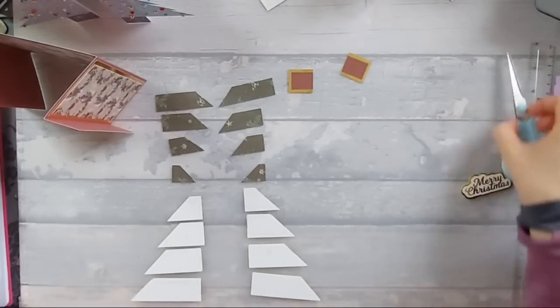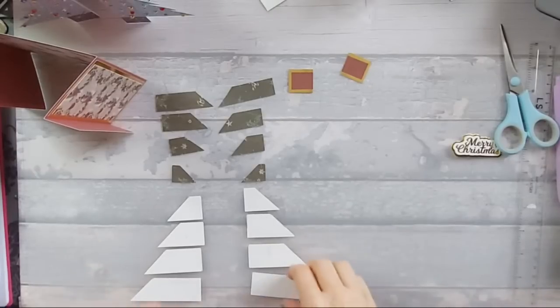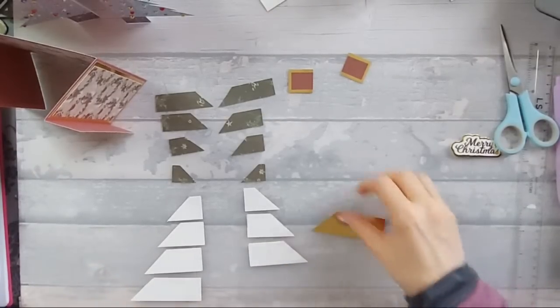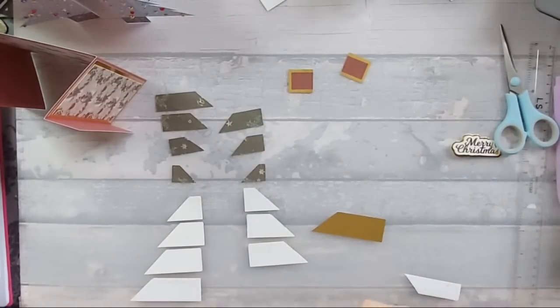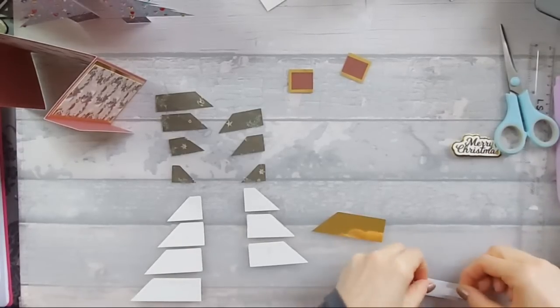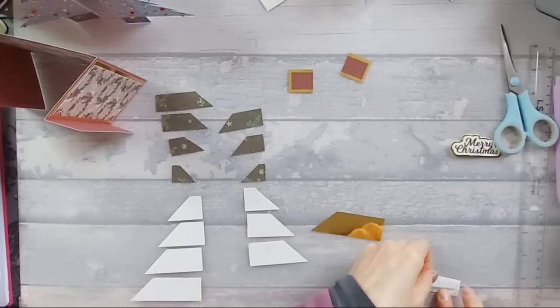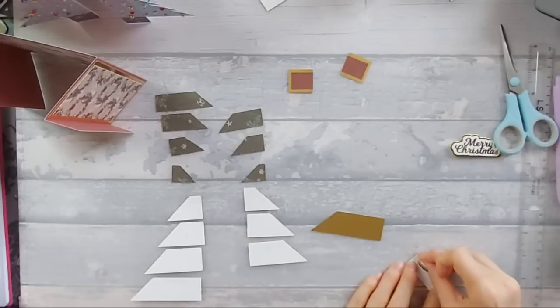So then what I'm going to do now is stick my pattern pieces onto my mats. There's one mirror piece, and oh, I meant to put another piece of tape. I meant to tape my pattern piece before I cut it, but I didn't. So that's exciting. So I shall do that now. There we go.